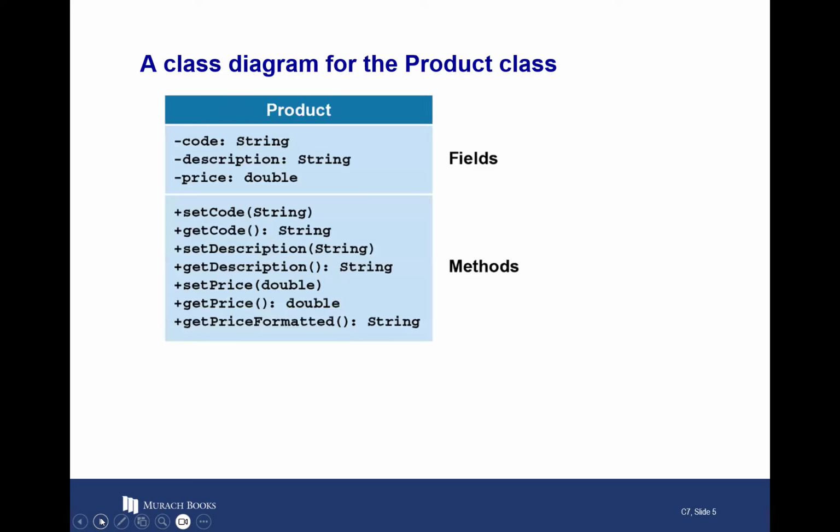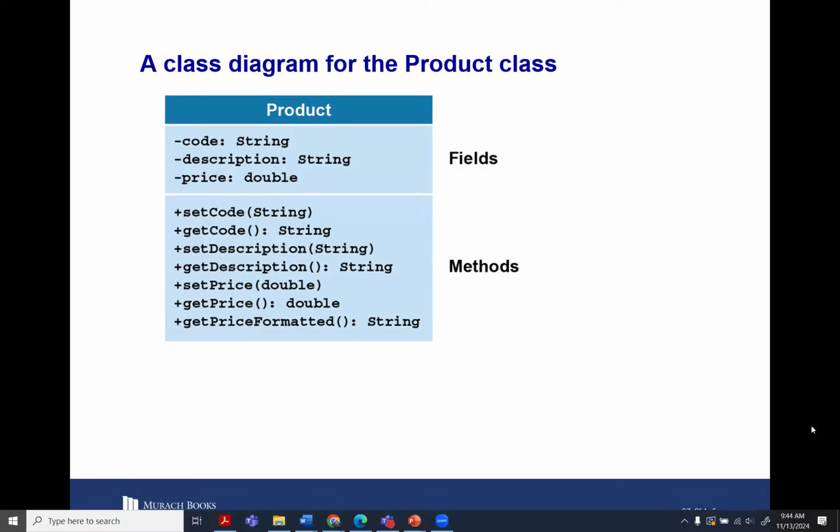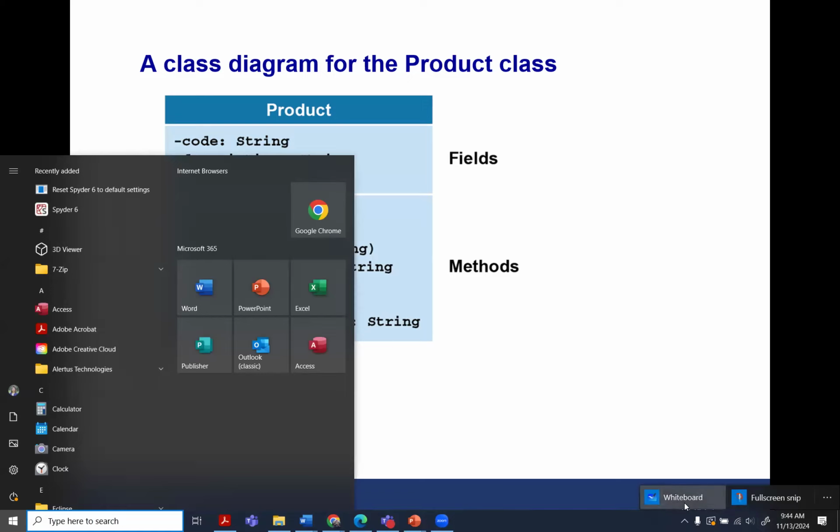So in the last class, I think I did talk about the UML diagram, which is Unified Modeling Language diagram. What exactly a UML diagram depicts is a pictorial representation, or in other terms a class diagram, for a specific class or a specific project that you are creating. It is divided into two compartments. One is field and the other one is termed method. So let me open a whiteboard as well.